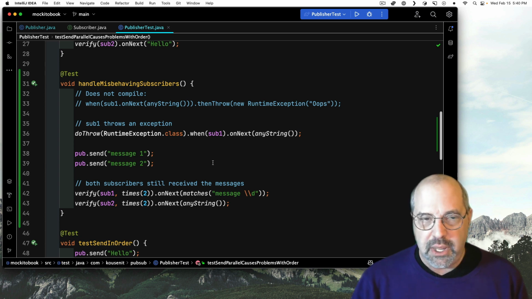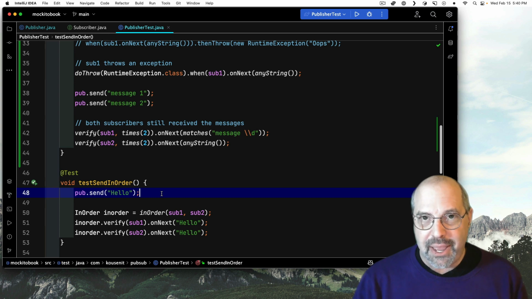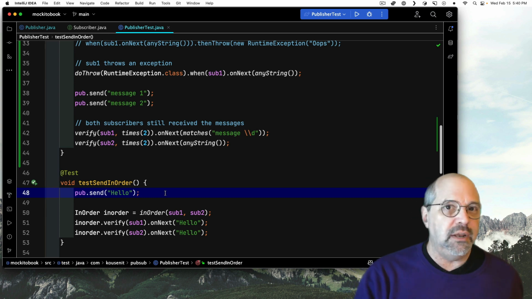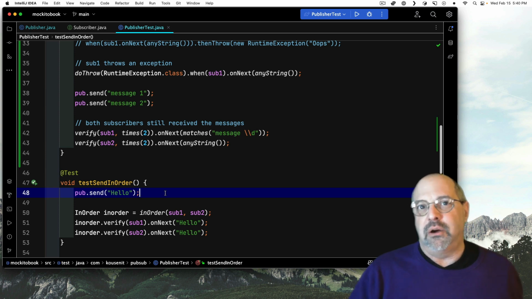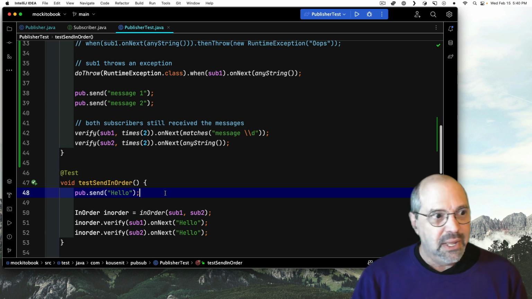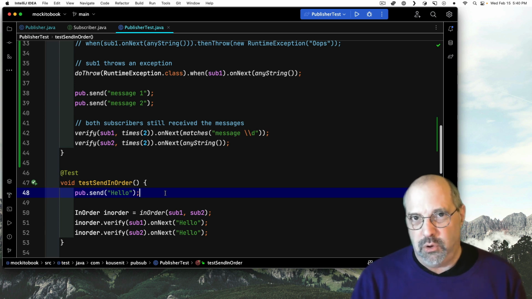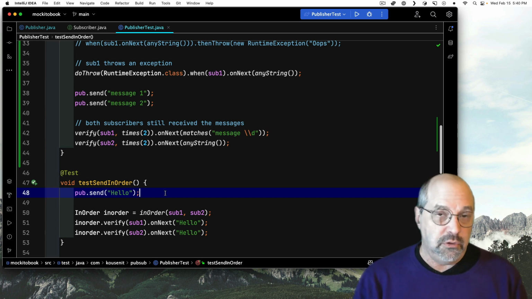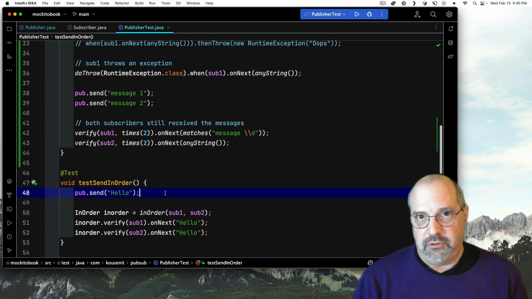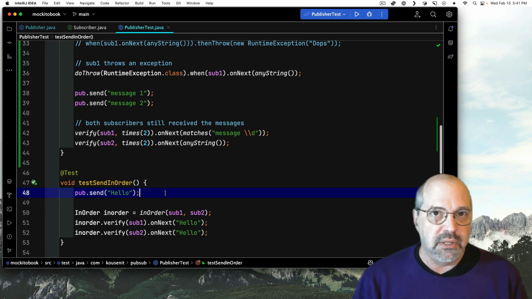If I leave it the way it is, if I leave that in-order test in there, it will in fact pass, but I've now constrained the developer of the publisher and told them they can't improve their algorithm or modify it in such a way that these methods don't get invoked in the order I'm expecting, even though I don't really care about the order in this particular case. So be careful when using tools like Mockito or any testing tool that you don't overspecify the condition.